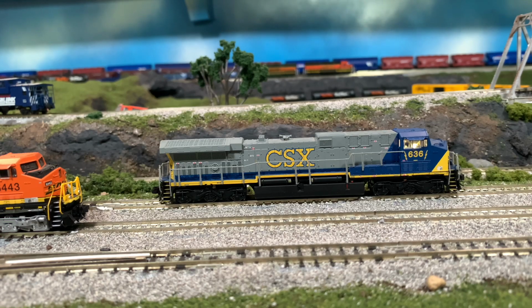This is a sound decoder. All Broadway stuff is sound decoders. So we're going to go ahead and just get this thing fired up. I've never actually heard an AC6000. Never seen one come through here to the best of my knowledge. So I'm just going by some internet videos that I looked at, and the sound to my ears sounds relatively similar. The one thing I do really like about these AC6000s is the default horn is much nicer than the Aces that we reviewed last week. The quill is a little nicer, and if you hold the horn, you can't necessarily hear it loop like you could the Aces. So really like that.